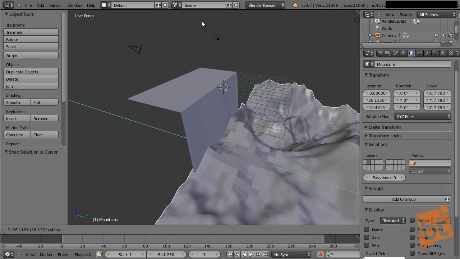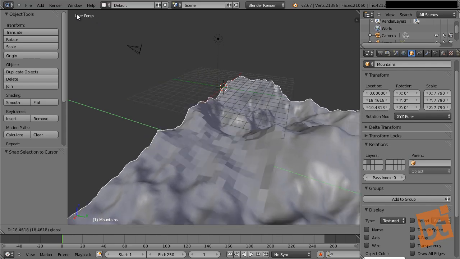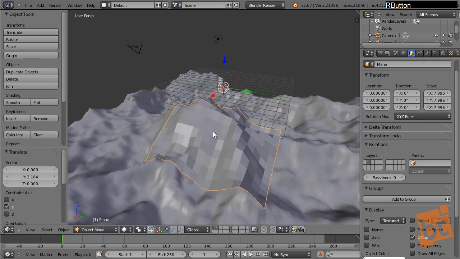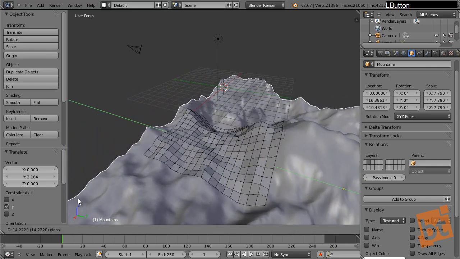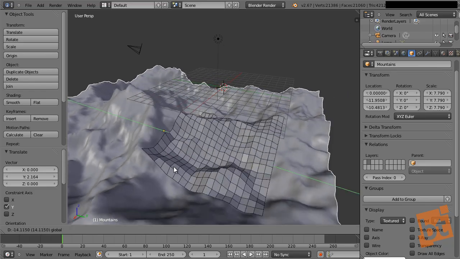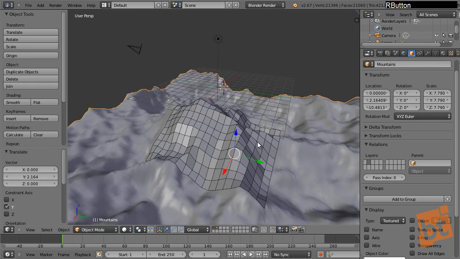And that is what happens when there is no surface to adapt to. So as you can see, let's also activate the wireframe so we can see it even better. There you have it. So it's pretty nice.